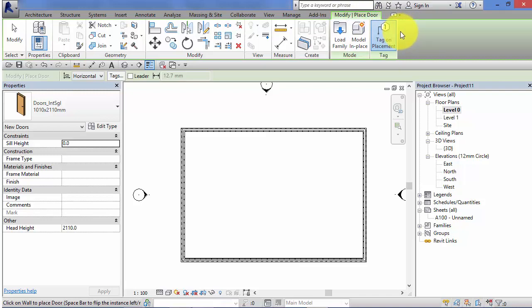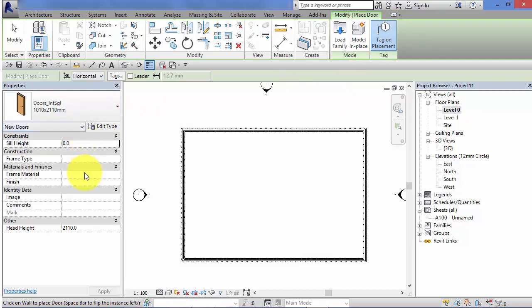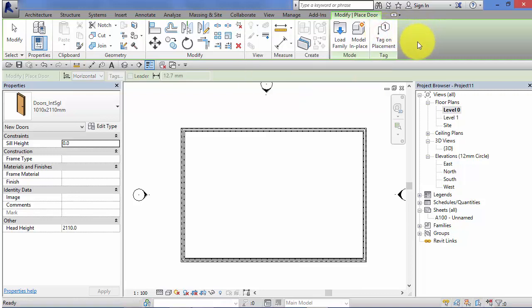Towards the end of the course, I have a dedicated unit on tags, but basically tags are a method of getting some of the parametric data out of the family itself and onto your views. So in this case, the door number is contained within the door family, and the tag is almost like a little annotation. It will go next to it and pull that data out and put the door number next to the door in this particular view. So we want to create tags every time we place a door, so we'll leave that turned on. If you don't, you just need to click it. If it's white, it's not active, and if I click again, blue, it is active, so it's going to create a tag as we place our doors.